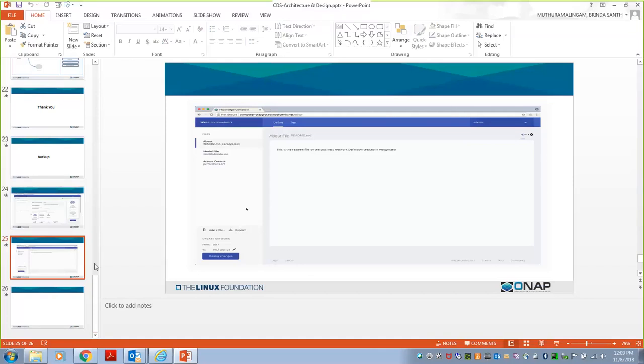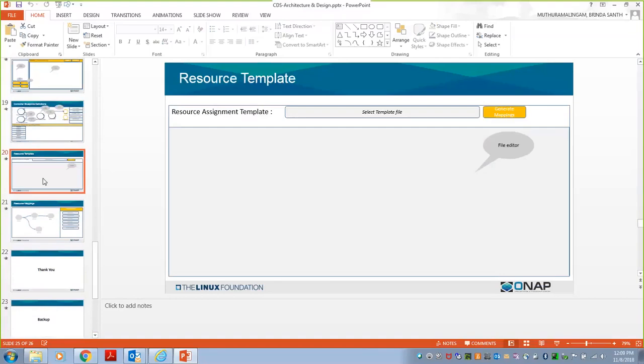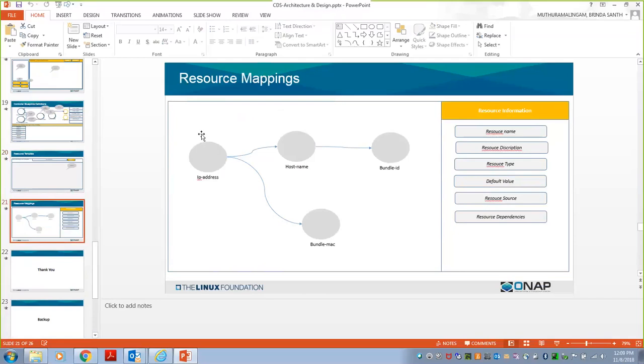Okay, back to that. We have this template editor, where you can see the velocity templates and content. And this is a resource mapping. This morning we showed the table structure, which is very difficult to understand for the relationships and dependencies of each property.